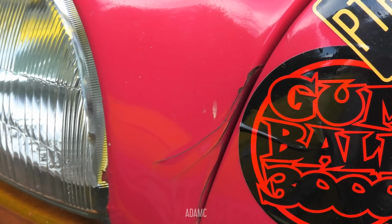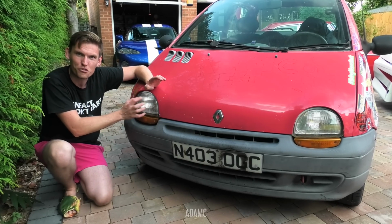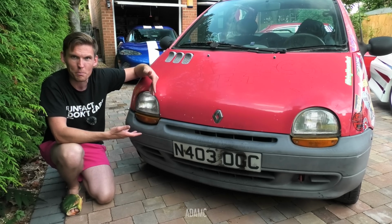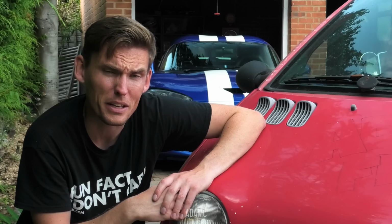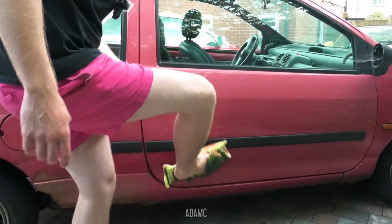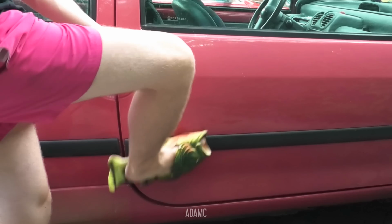I crashed into a tree on purpose, but to its merit, it's got correct hand drive headlights, so headlights made for the UK. They're worth about as much as I paid for the car, and spare rear lights, spare headlights, loads of spare parts, and a picture of Osama bin Laden on the inside of the door that we won't go into. This door won't open unless you kick it. I think it's locked. There we go.